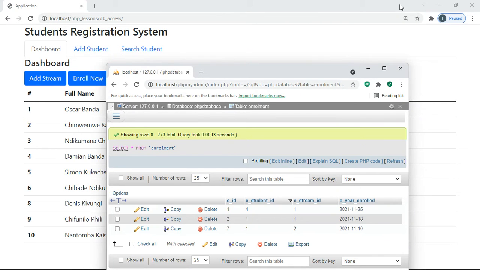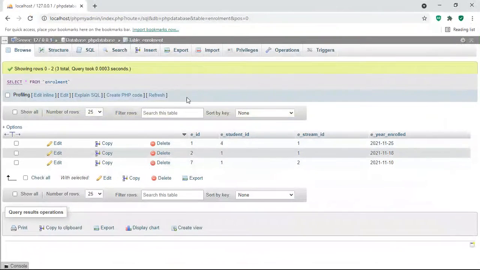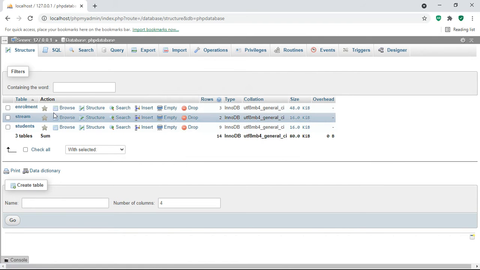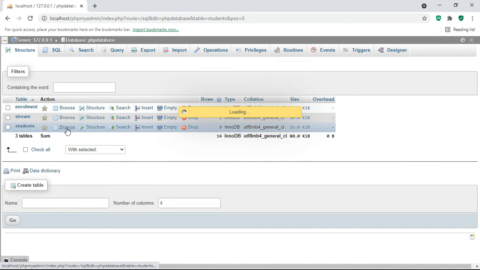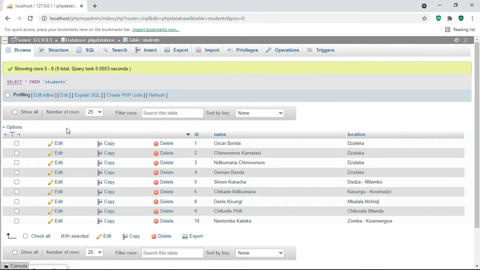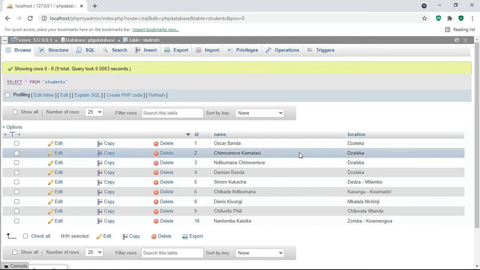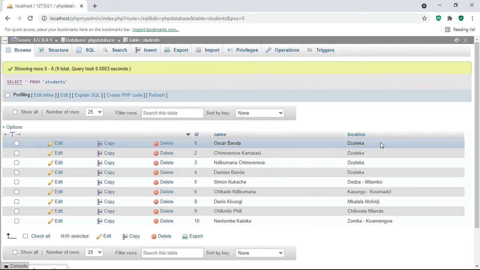Let's start with database. So on part of database, we are going to do one minor thing. From the student table we have the primary key, which is the ID, but we need to make sure that name and location are unique.